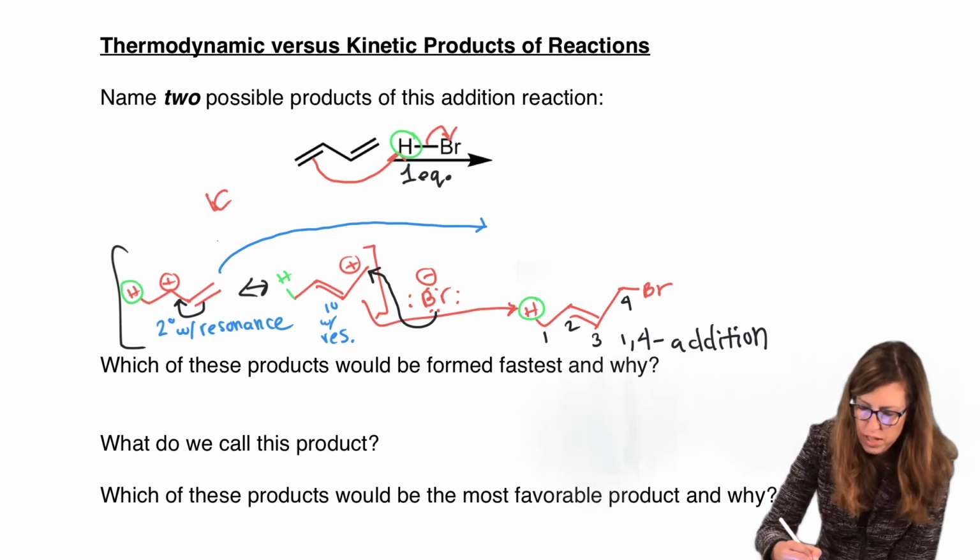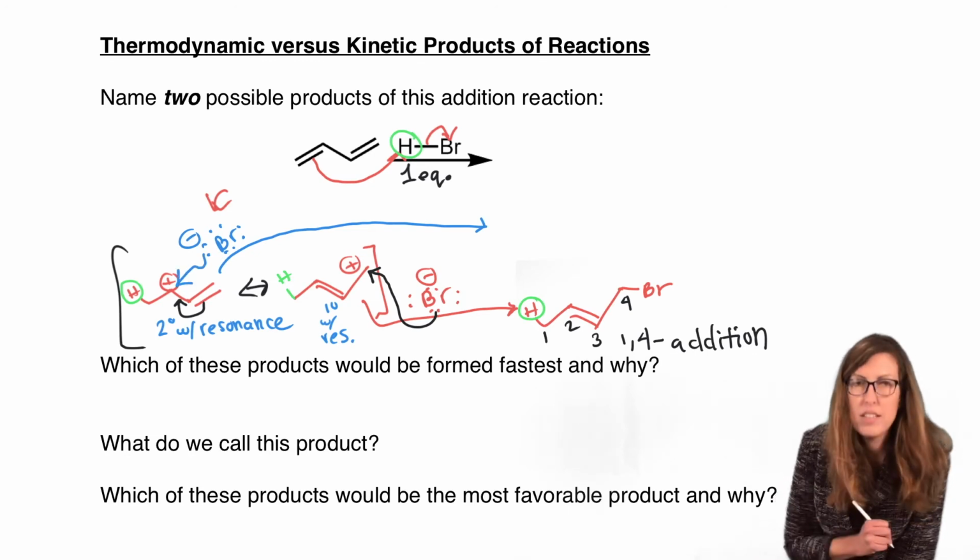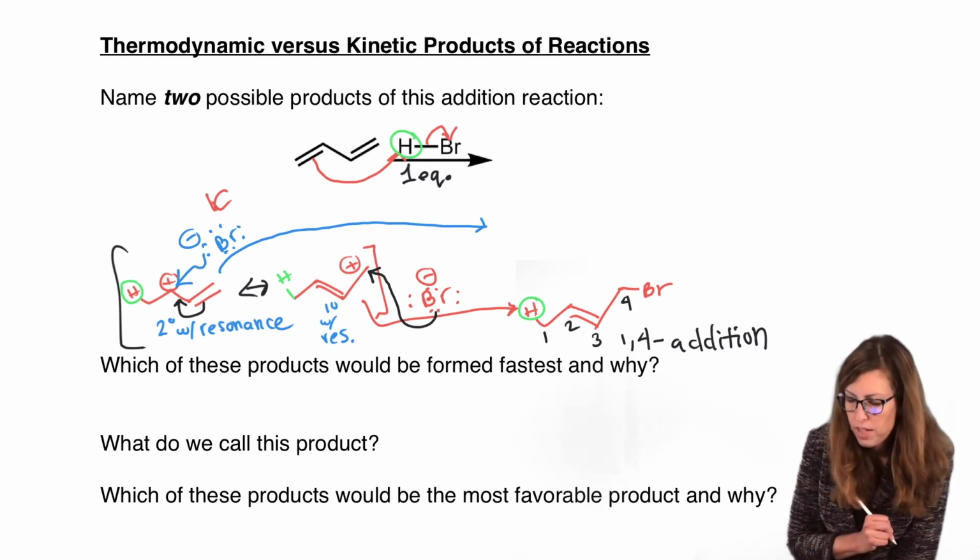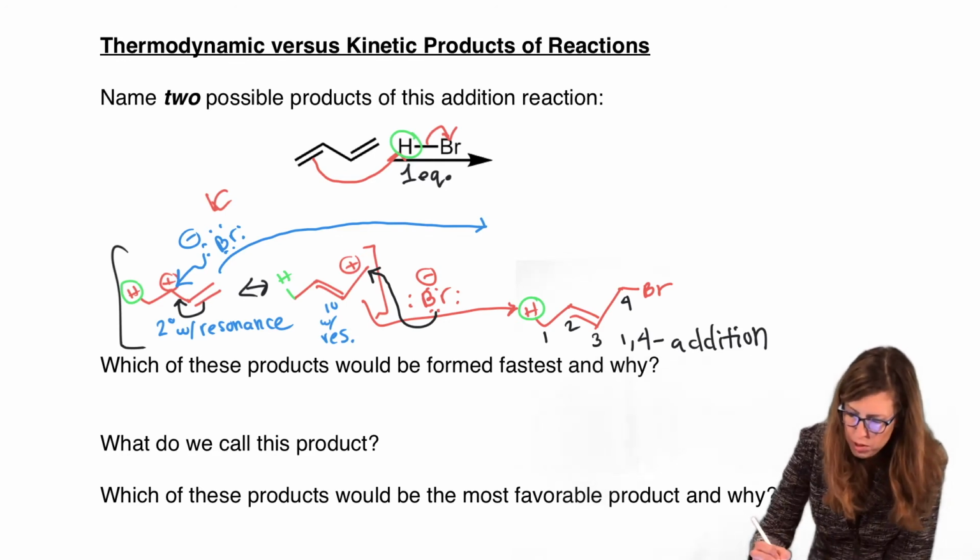Let's say the bromine, or bromide, instead attacked the better carbocation, which it bloody well should if that's what you believe, right? But that's what we learned in 212. Let's draw that product, and I'll keep it in blue now just to distinguish that path as something different.